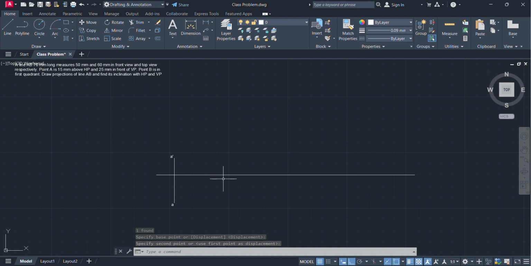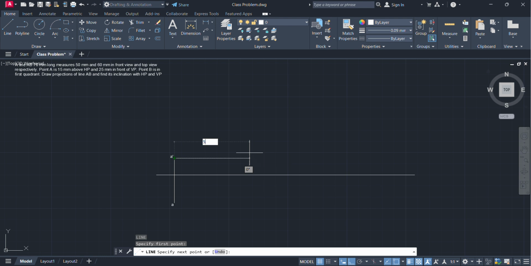Now further it is given that the top view and front view lengths of this line are given. So instead of considering them as front view or top view lengths, I will consider them as elevation and plan length. Elevation length is nothing but the front view length which is drawn parallel to the XY line.